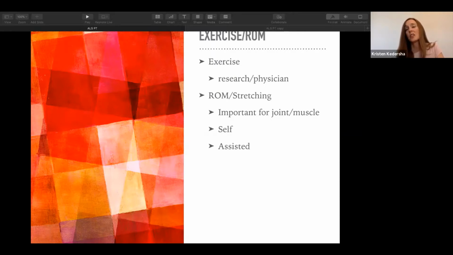And then in addition to that, and even when you're not able to, stretching is really important. This is to keep your joints and your muscles moving through their full range, not getting tightened up. This is a way to prevent pain in the future. It also helps with moving around, getting dressed, all of your ADLs and mobility. It allows you to continue to do those things with much greater ease. Those range of motion exercises and stretches may be things that you can do on your own to start with, and then as the disease progresses, it may be something that somebody does for you.